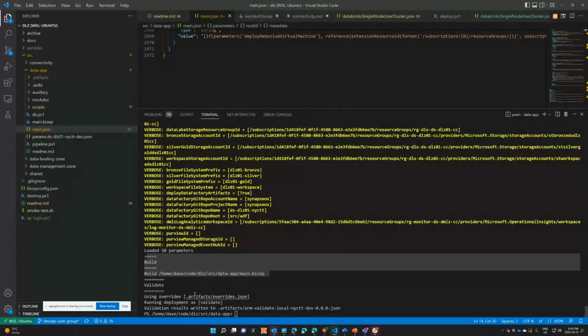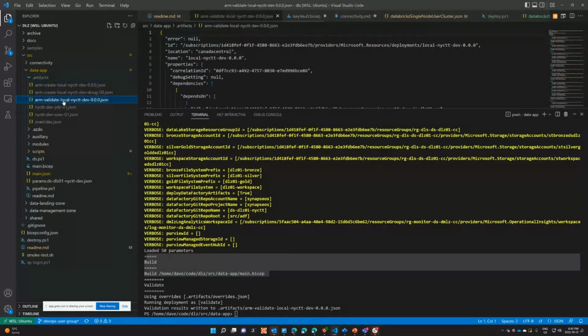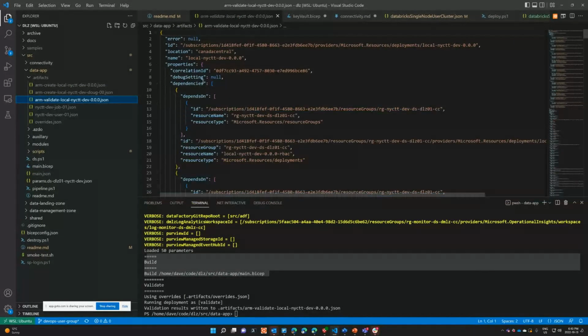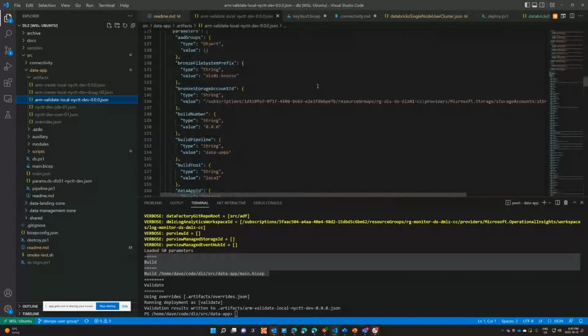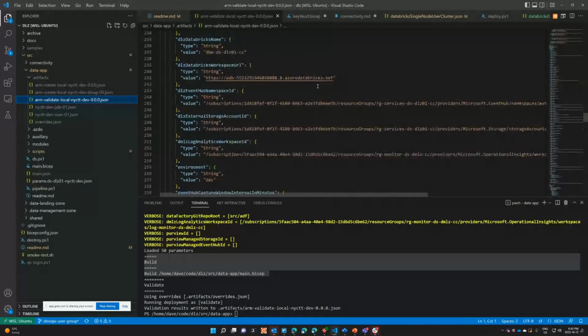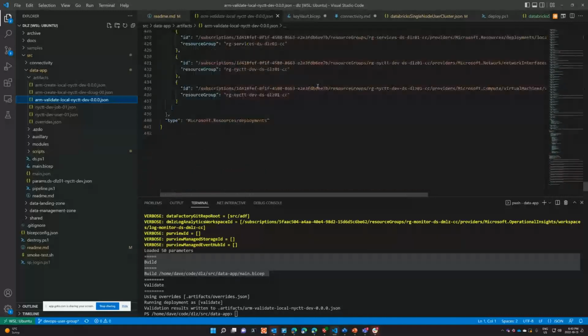So it simulates the deployment being done, and then it writes the results out into this artifacts folder. Okay, so we can actually take a look at what happened during the build, and it spits out a bunch of information about what would have actually been deployed, and gives you a bunch of details that you can look at.